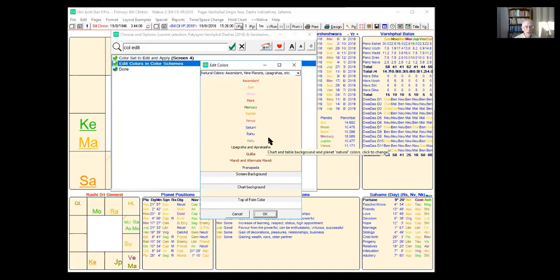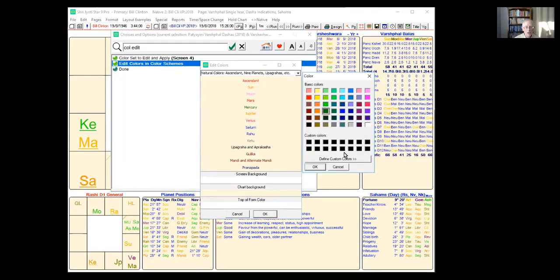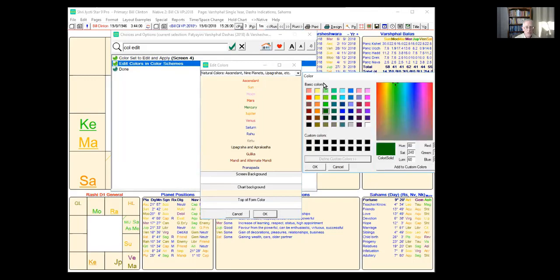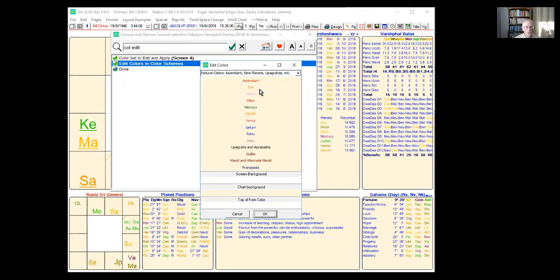You can change any of them. You just have to click on the item, and then you get this, which allows you to select colors, even to any color you want, really. So you can do that for all these natural color schemes. Otherwise, you choose your color scheme from the top.